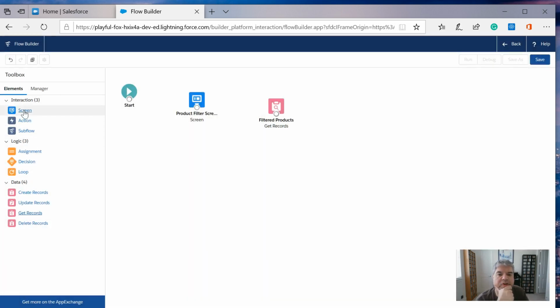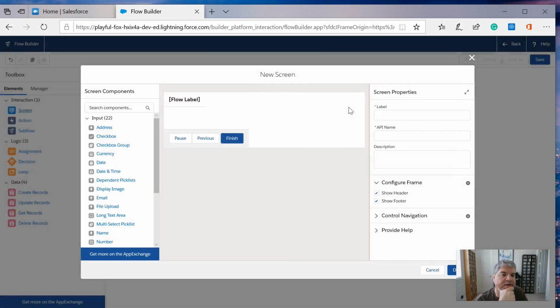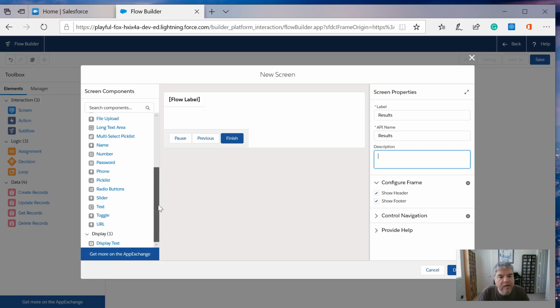The last thing I want to do is show the results on the screen. So I'm going to have another screen out here. This is going to be filter, what am I going to call this? Results. All right, API results. So what I want on here is display text.